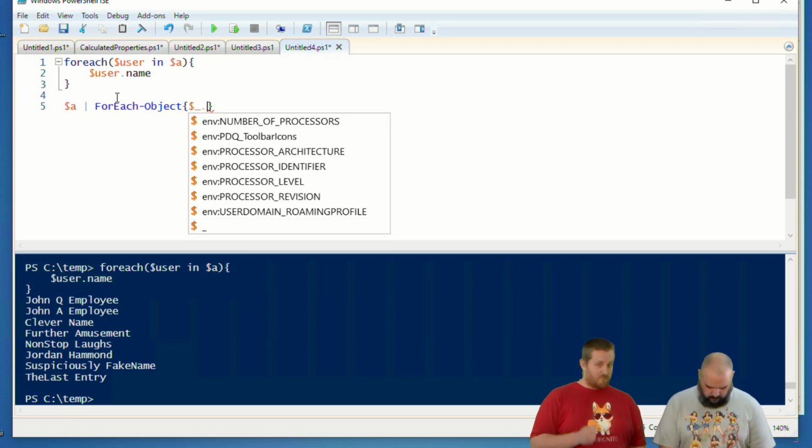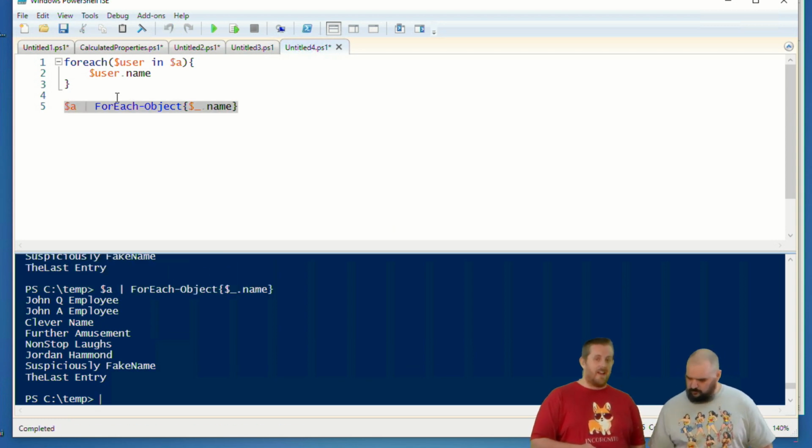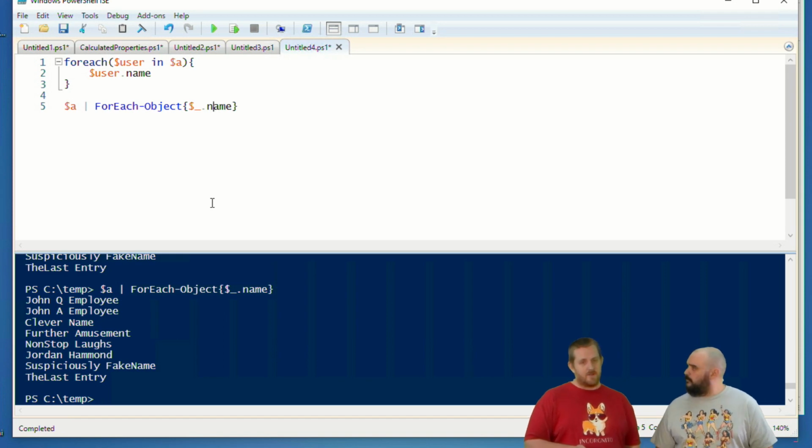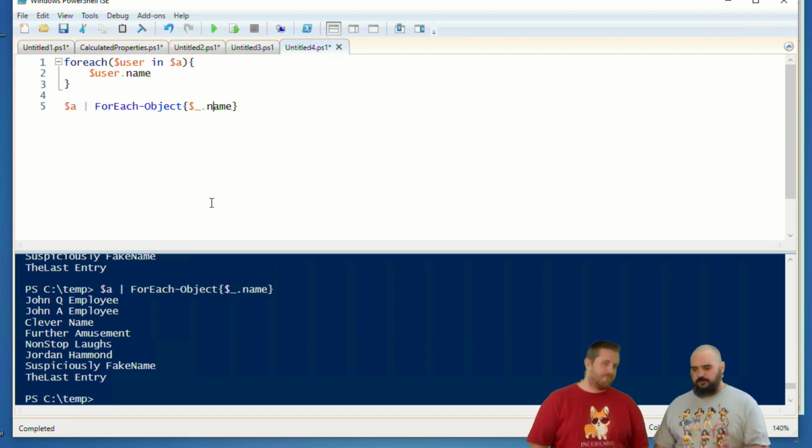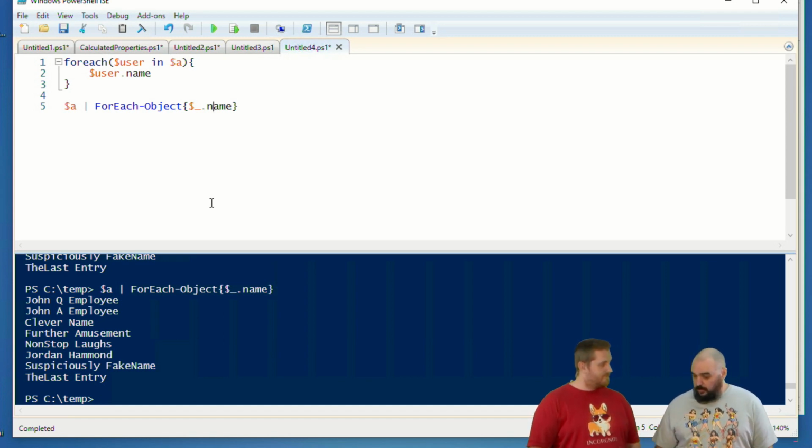So to bring that home a little bit, if you have a variable or something you're loading that has massive amounts of data, it'll take time to load before it iterates through them. Yep. Where in this one we took the same $A, we did ForEach-Object, and then as we went over earlier, $_ is the existing object name, so we don't have to specify the $. Correct. What's the benefit of doing this one?